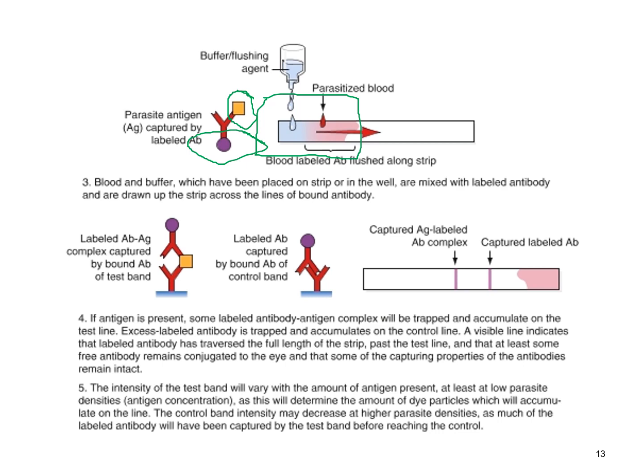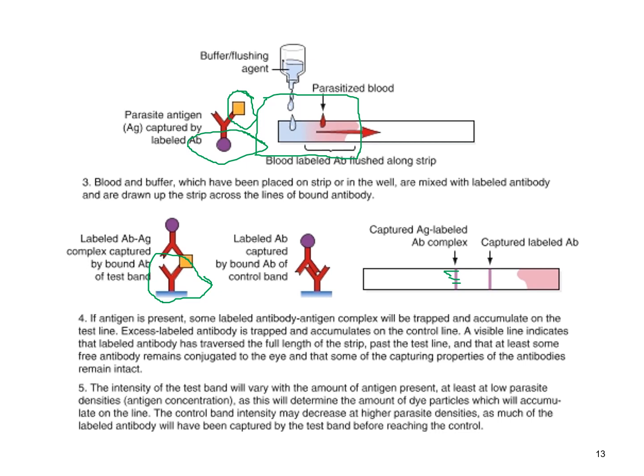And then what that's going to do is all of that's going to flow up this strip. If you've ever seen a pregnancy kit, or if you've done a COVID kit, you kind of see where that pinkness starts to flow up through that little strip. If that antigen is present, then you've actually got these bound antibodies here. So you can see this little flat blue area. That means it's actually bound to the strip. So this is what you actually have all in this little line here, is these bound little antibodies that are attached to that filter paper.